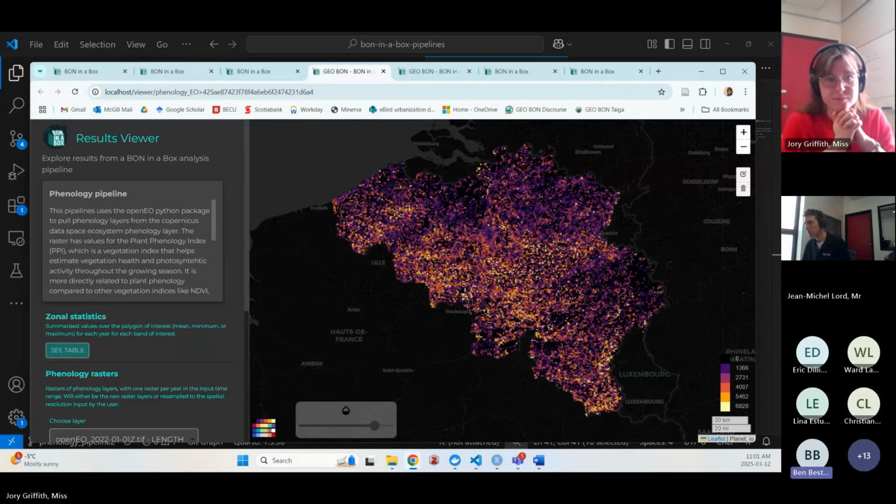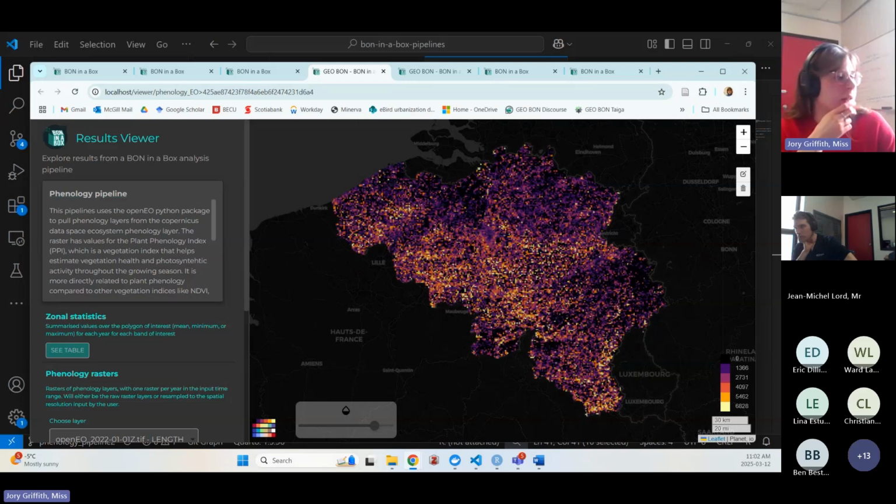Yeah, thank you so much, Joy. I was just curious, you have two spatial inputs, both the bounding box and the polygon. I was curious about the difference there. Is it because with the raster fetching you need a bounding box, and then you mask out areas outside of the polygon when you do the final calculations on generation of the rasters? I'm just kind of curious about that duplicity.